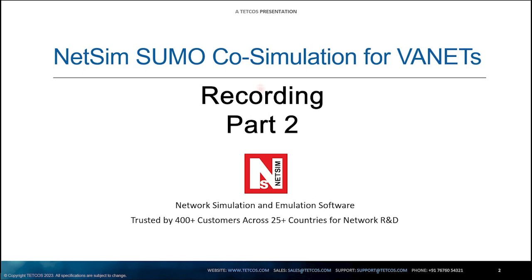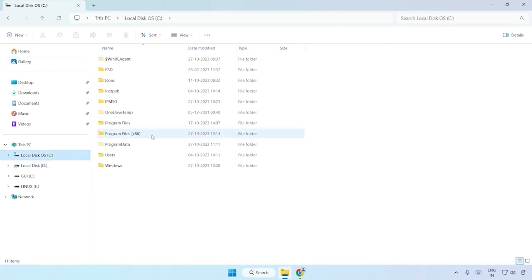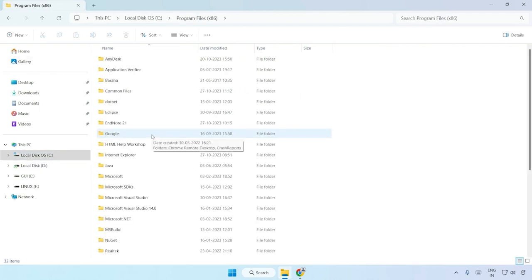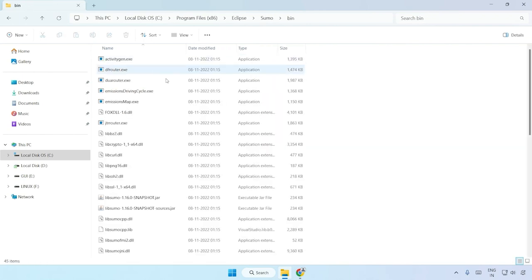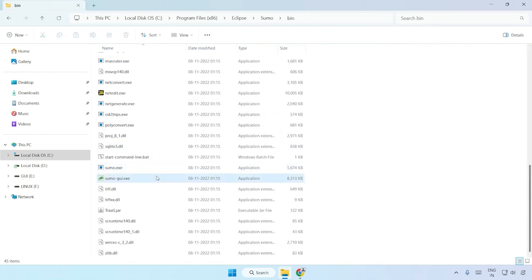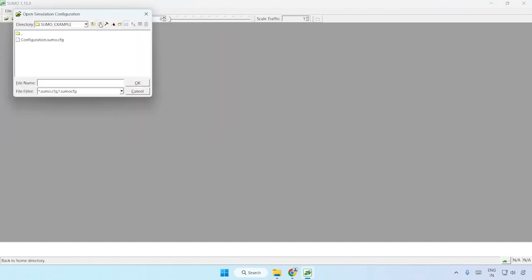Having done this, we can now load this configuration file in SUMO and run the simulation. We load SUMO GUI and open simulation to browse and select the created configuration file.